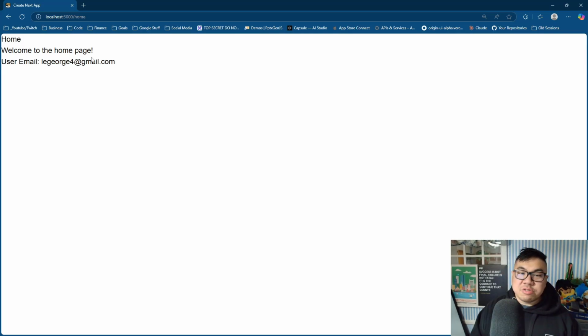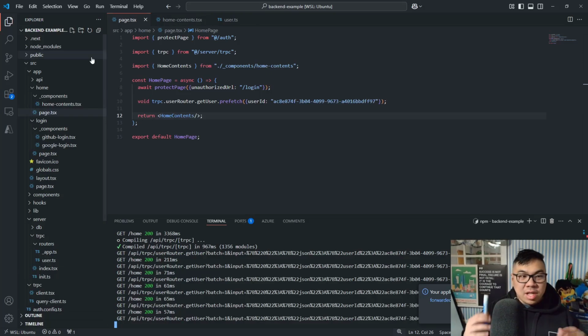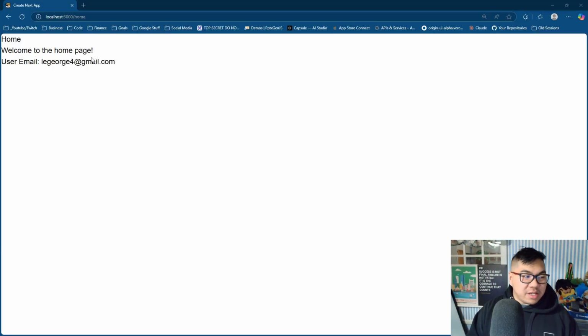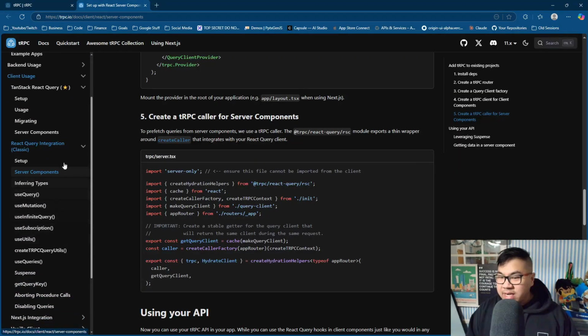So hopefully that really shows you the power of using tRPC. There's a lot of advanced stuff that you can do with it outside of the scope of this beginner tutorial, but you'll definitely see me using it in other tutorials in the future. So do try it out, play with it, and feel free to use the documentation here as a guide. This is the classic example using just React Query. In the future, I might want to use TanStack Query, or TanStack React Query. So I'll definitely try it in a side project of mine, see how it works, and then come back with maybe a part 3.5.